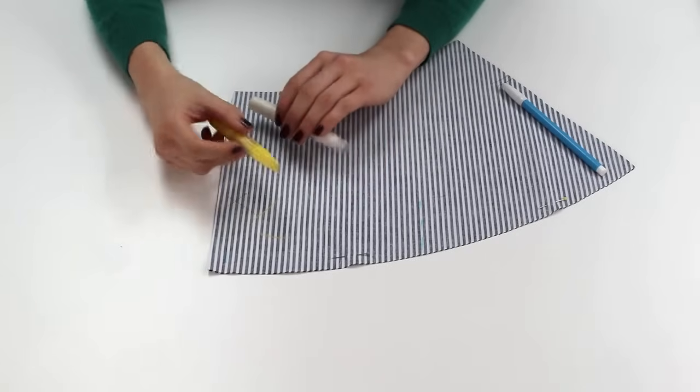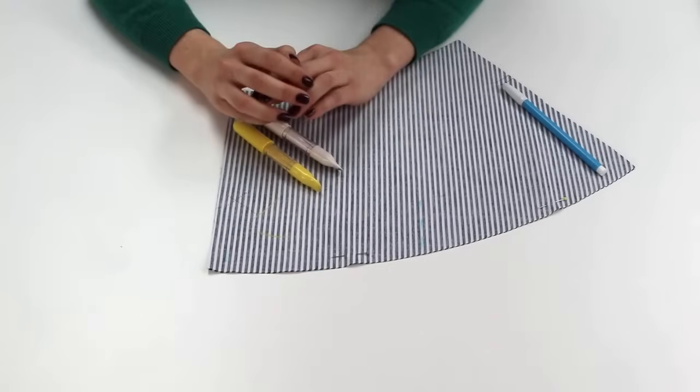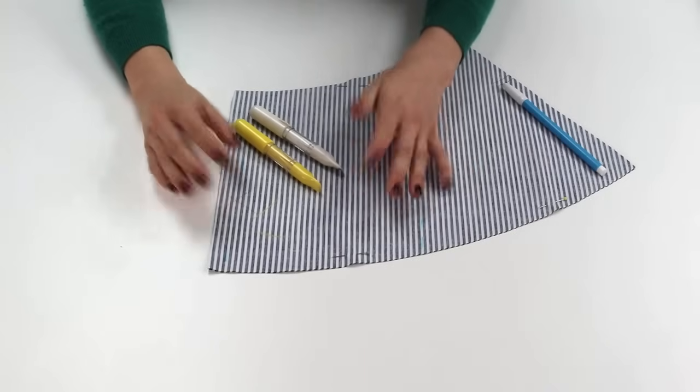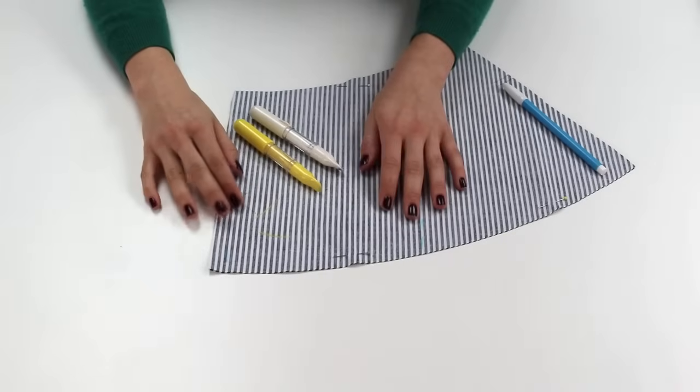So there are lots of tools out there. These are just some of my preferences and ways that you can mark your fabric as you need to. I hope you've enjoyed day 2 of the beginner's crash course in sewing, and hopefully you've learned a few things on how to work with your fabric. I look forward to seeing you in day 3.